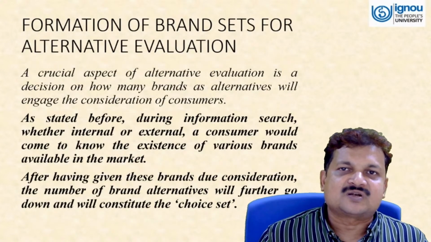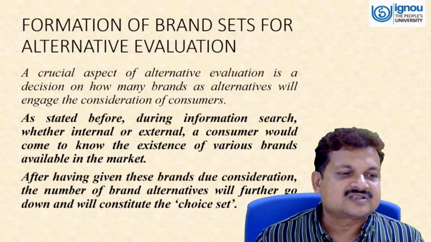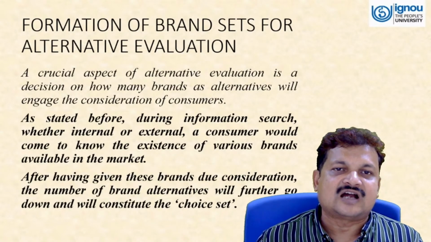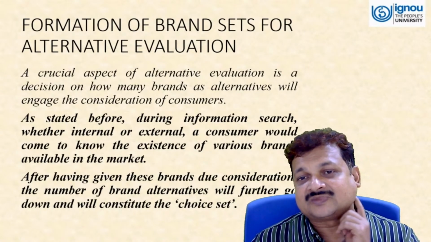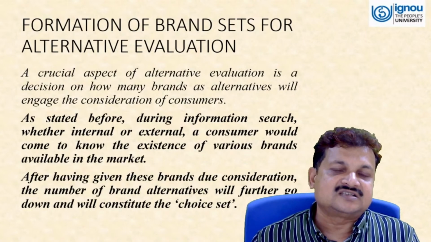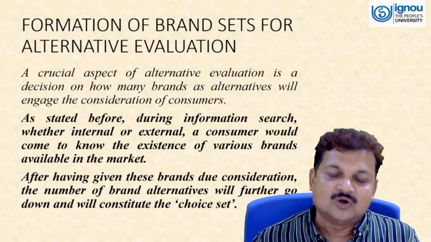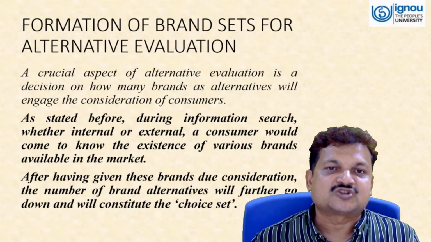Next is the formation of the brand sets for the alternative evaluations. So first we will start with that one. A crucial aspect of alternative evaluation is a decision on how many brands or alternatives will be engaged in the consideration. Is it possible that each individual customer can evaluate all the brands present? No, it is not possible that a consumer will search all those brands.